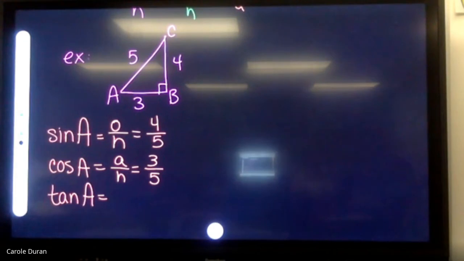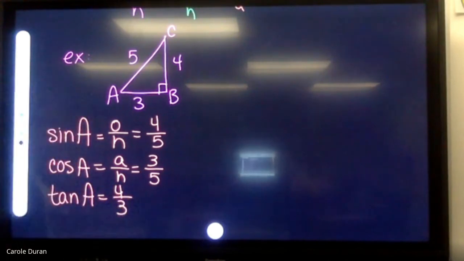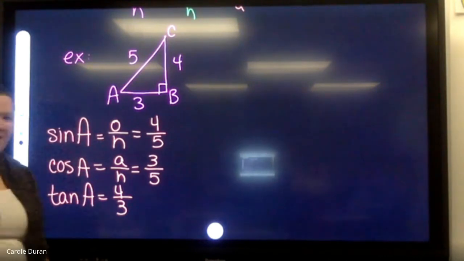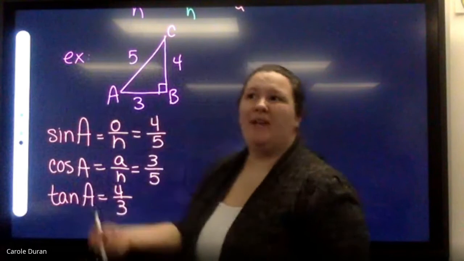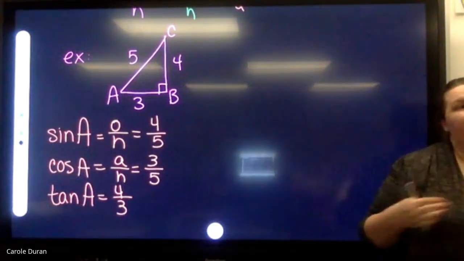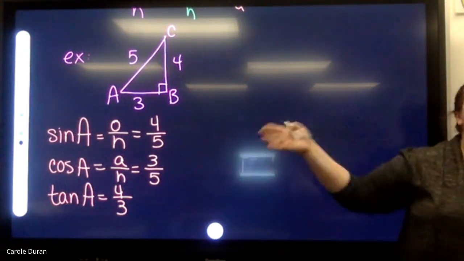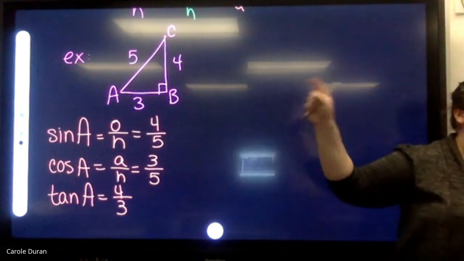Cassie, what did you come up with? 4 over 3. So tangent is what over what originally? Opposite over adjacent. I do agree, because my opposite side is 4 and my adjacent side is 3. Who got that right? Is anybody confused by any of this? Are we okay for the most part? I want to switch up which angle we're using now, which is why I didn't put a theta on the triangle, but we can use those corner vertex letters just the same.